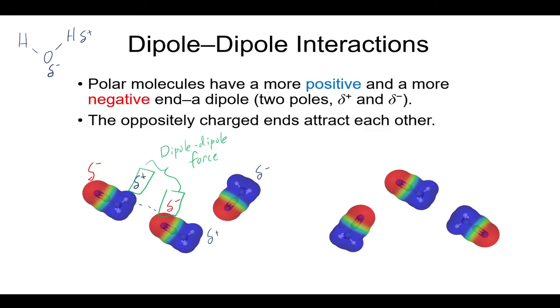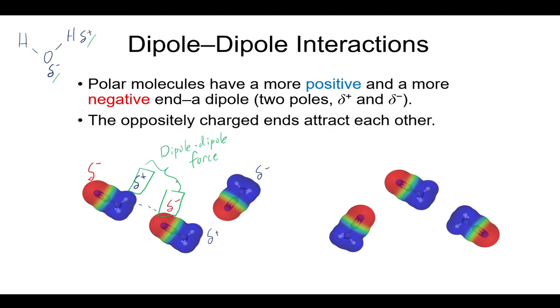Dipole is stronger because this is a permanent unequal sharing of electrons across the molecule. It is not fleeting. It is not just a snapshot. Nothing else required. The electrons are permanently at different locations. There is a permanent charge difference on different ends of the molecule. And so this is a stronger force than dispersion.